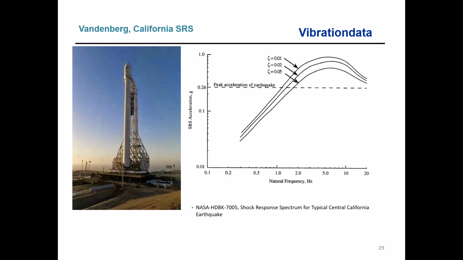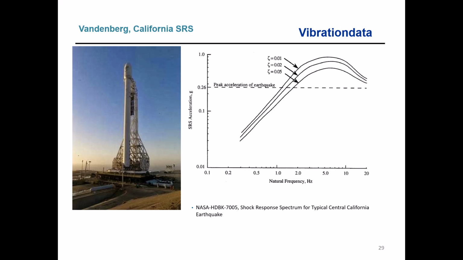Okay, one more slide today for our package. This is a launch vehicle at Vandenberg, on the Central Coast of California, and the San Andreas Fault is about 35 miles inland. So that's a tall cantilever beam, and the launch vehicle may be on the pad for, say, 5 to 10 days prior to launch. There's all sorts of checkouts that need to be performed. If it's a liquid engine vehicle, then the liquid oxygen and the liquid fuel need to be loaded up, and more checks, and then wait till the weather's good, and all the range tracking assets have to be up and running, and a bunch of other things.